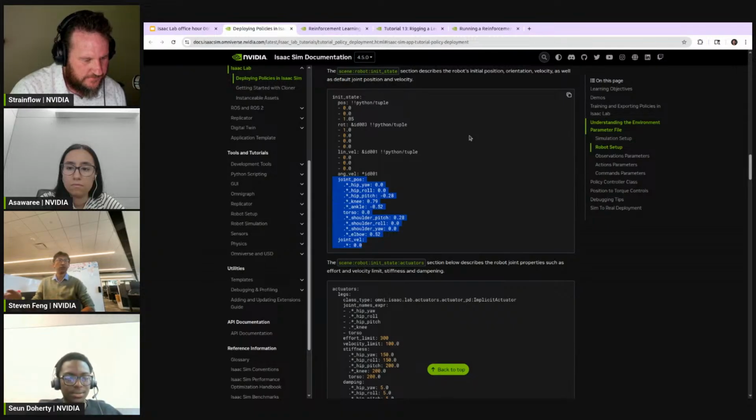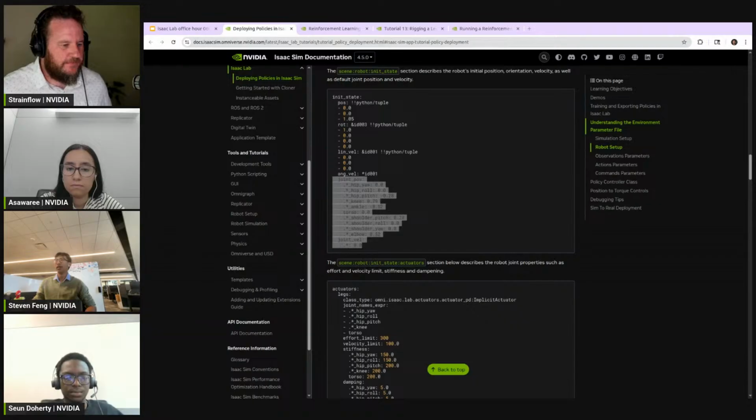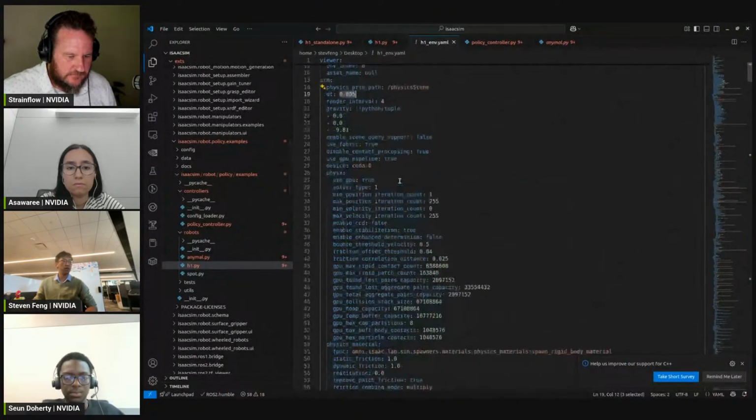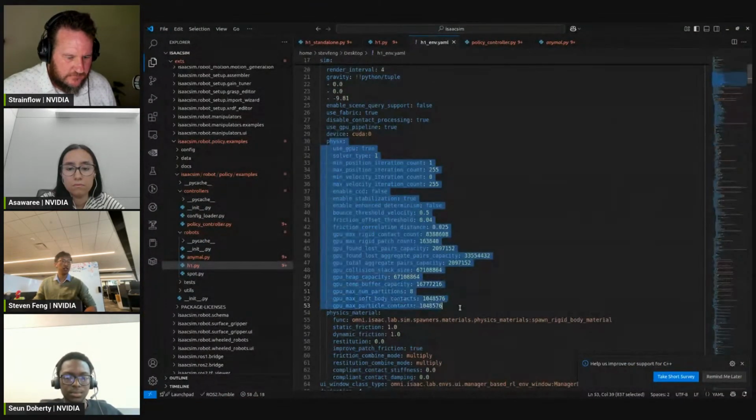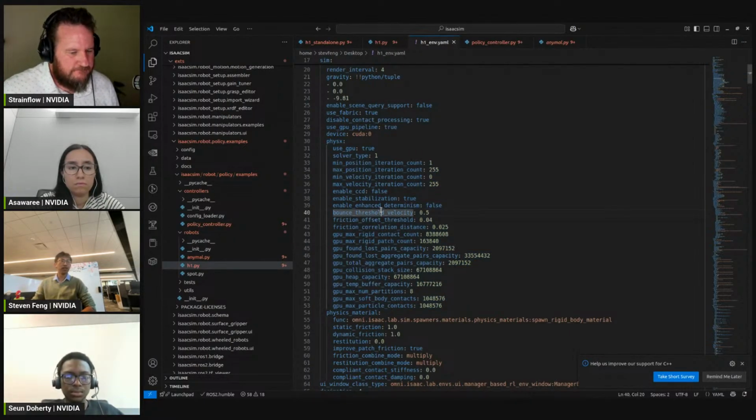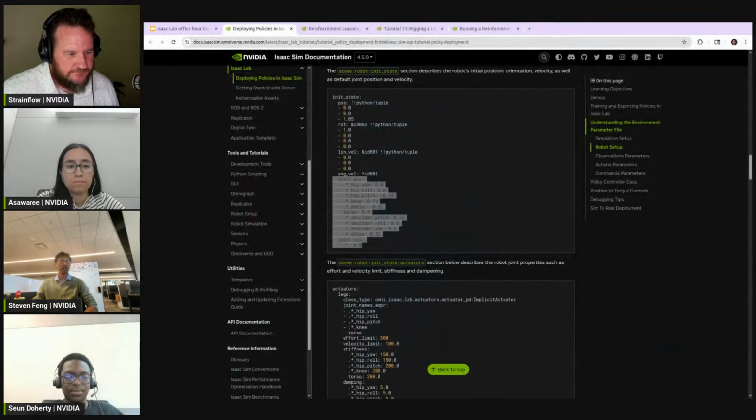That's a good question. So for Sim, the physics parameters are stored in an object called the physics scene. You can go in there, you can set the GPU physics and all the parameters and make sure those match with Isaac Lab. You can find the physics parameters here in the physics section, and you can go through each of these parameters and make sure they match with what you have in Sim. And for additional physics parameters, such as on the robot side, we are going to talk about that in the next section. Okay. Yeah.